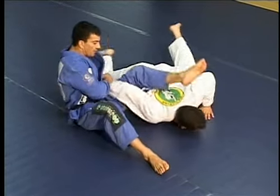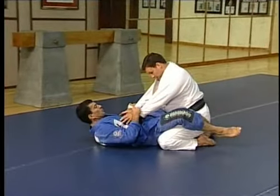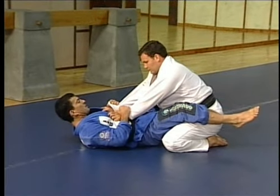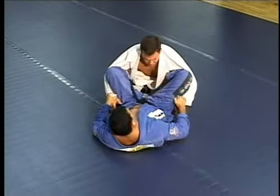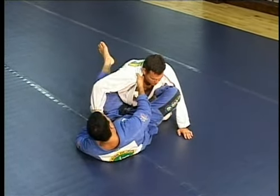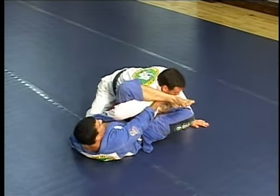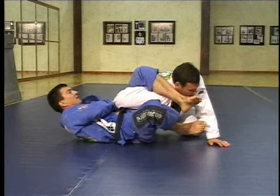Let's go back through this step again one more time. So when I'm here, okay, as soon as I open the legs, as I stabilize the foot on the hip, sharp rotation, knees inside, control the lapel, slide the knee under the elbow. As you bump the knee, push the wrist, push the face, get your leg across, and switch the grip to the sleeve and the belt.